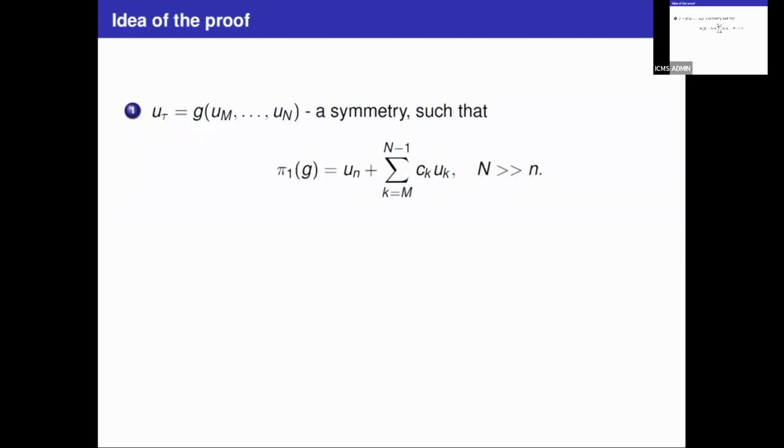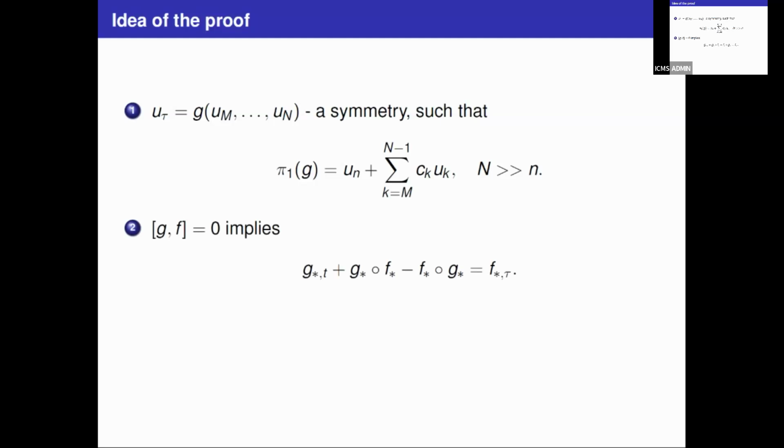Right, so let me now just give you a hint why we need this root extraction. That's the idea of the proof of this theorem. Let's take a symmetry of very large order. It depends on u_n, and n is much bigger than the order of our equation. Then the linear part of this symmetry; sorry, here it should be n capital, not n small. That's important.